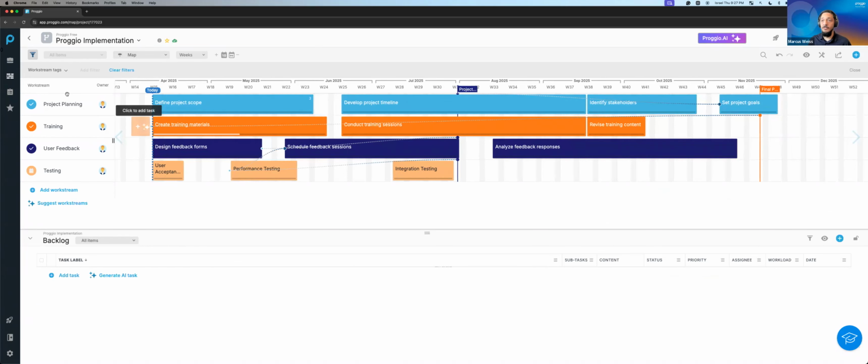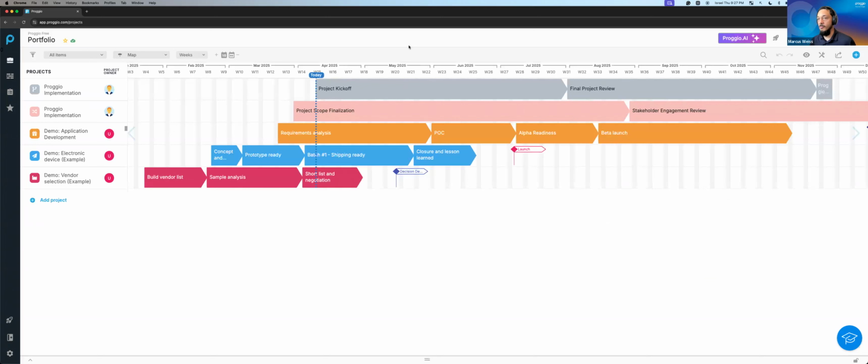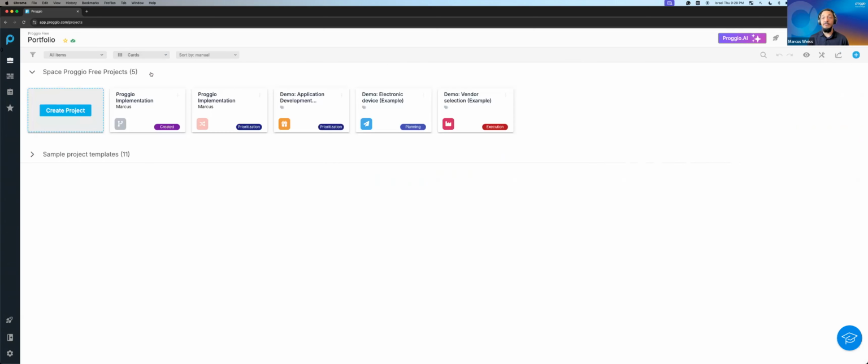Now, moving on from this view, I do want to talk about some other ways to create projects. We of course saw using the AI, but from our portfolio map, which is the briefcase and the map dropdown, we could also select add project here to create a project from scratch, or utilize the blue plus button to either create a project from scratch again, utilize the creation wizard, which we just ran through, or import our own project.